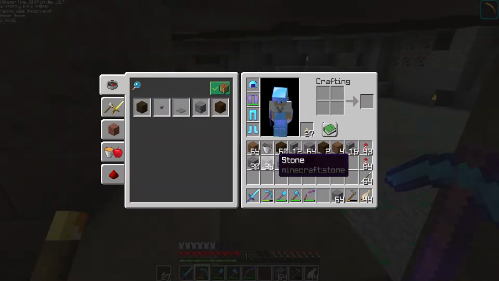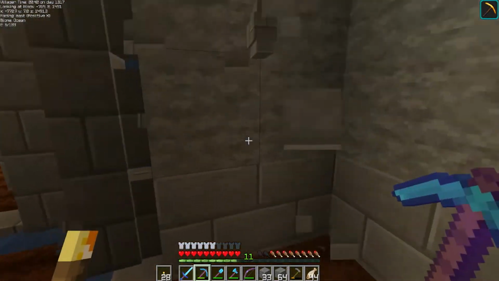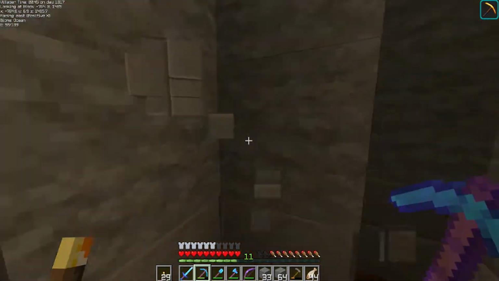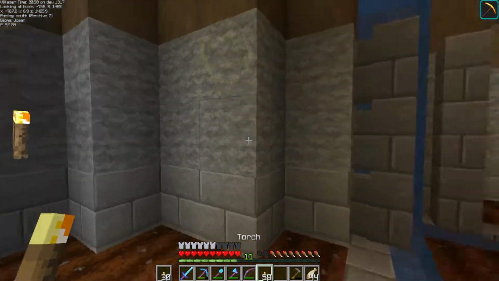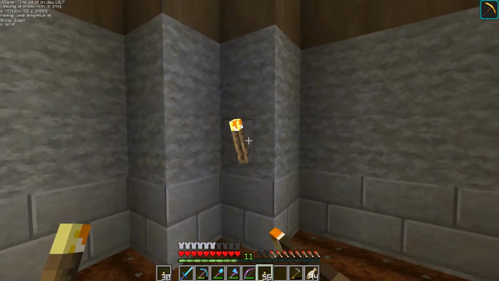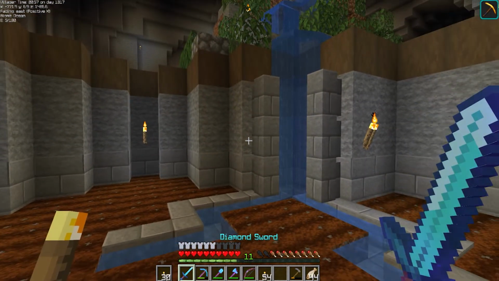Hey, I didn't tell you to break. I didn't tell you. Okay, good. That's right. You fix yourself. All right. So we'll probably just leave these alone. I'll put down the torches again for temporary measures. I just wanted to see what that looked like. Turned out to not be so great.